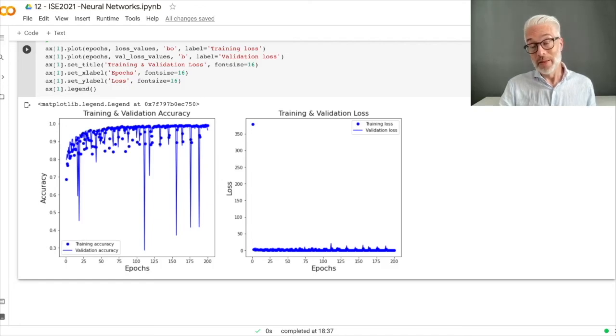So try out other network architectures, try out other training epochs and batch sizes, and you will see how this works on your data. But be aware, this definitely is better than the random forest as you have seen, and this is already a deep network because we have a hidden layer there. Okay, so this was our notebook on neural networks. We will continue the lecture later on with word embeddings.